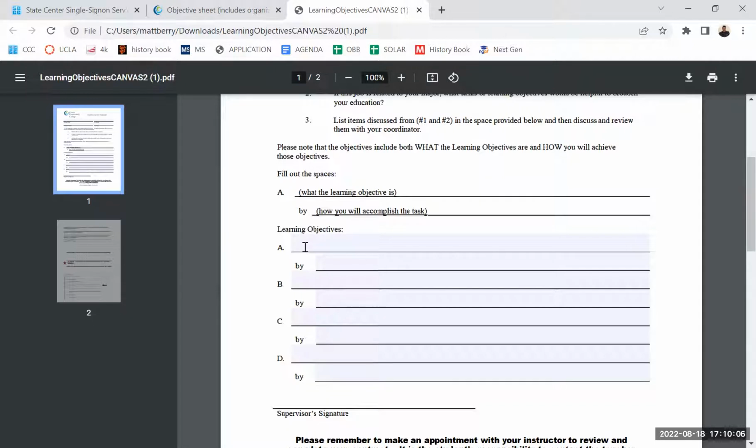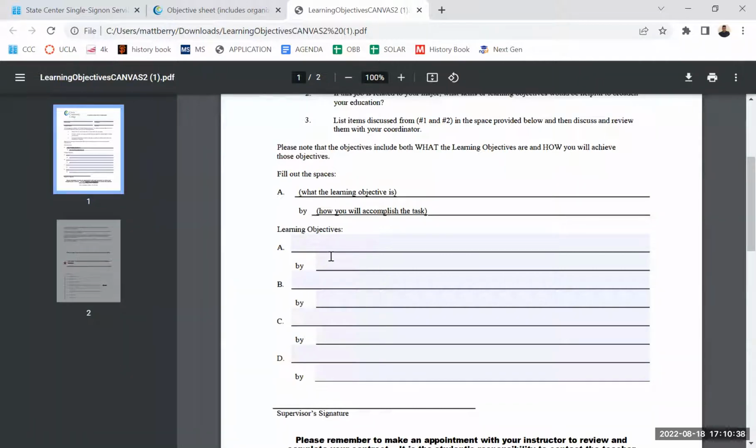So one example is, I know we have a couple students every year who work for Uber or Uber Eats. So one of your objectives for that may be that, if you're driving for Uber, you want to have a clean vehicle. One objective, I want to make sure my vehicle is clean. How are you going to accomplish that? Well, I'm going to make sure I start 10 minutes early. I'm going to clean all the trash out. I'm going to wipe down the back seat, and I'm going to make sure there's an air freshener in my car at all times, whatever that looks like.